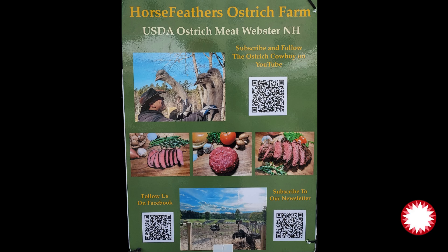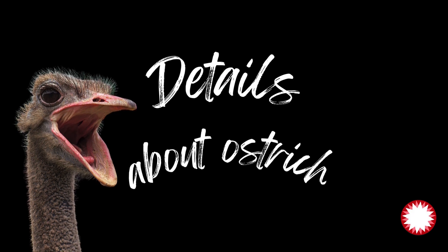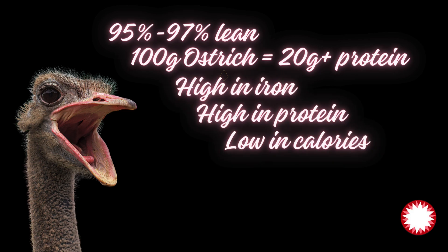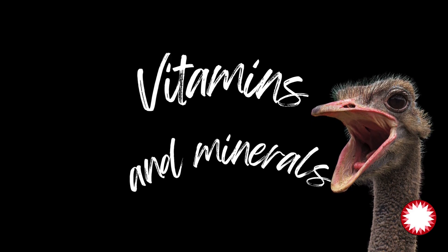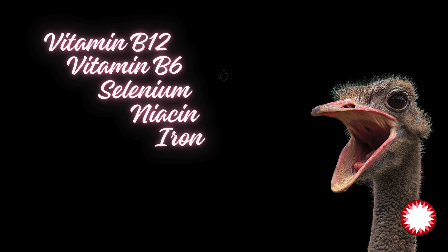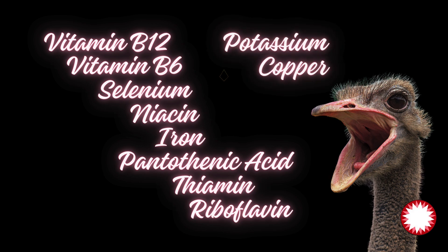Right here in Webster, New Hampshire is where it all happens. These animals are ethically raised. There's a lot of amazing information out there about ostrich — it's approximately 95 to 97 percent lean with over 20 grams of protein per serving. The health benefits like iron, protein, low calories, and low saturated fat certainly make this a very appealing option. I've compiled a list of vitamins and minerals you can find in ostrich meat, and this isn't even the whole list — this is crazy good for you and so much better than some of the meats you can get on the market.